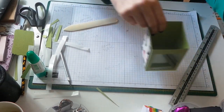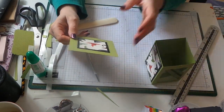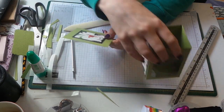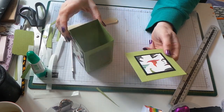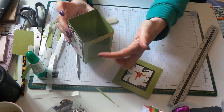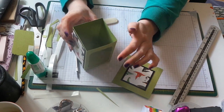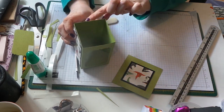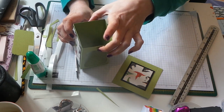So let's do the lid now. Right, so when you're doing a lid for a box, you want it to measure just a little bit over what you're doing it. So I know that this opening is 2 3/4, okay? And then I've decided to have a lip, to hang over the box, of 1/2 inch, because I don't want to hide too much. So for my measurements then, I would need to add 2 3/4, a 1/2 and a 1/2, because it's coming down that side. So I know that that needs to be 3 3/4.